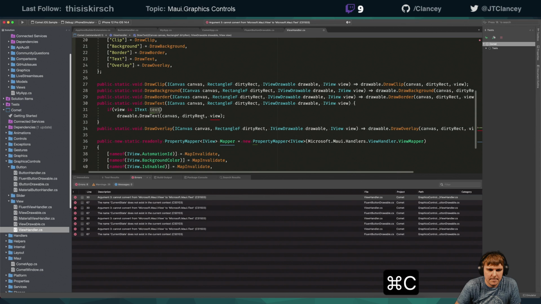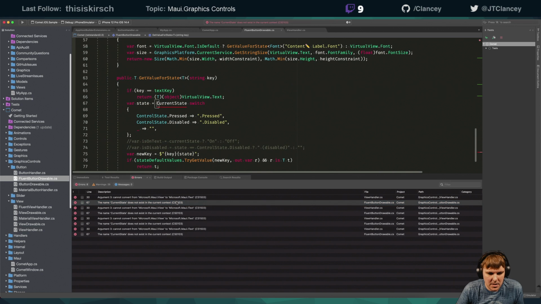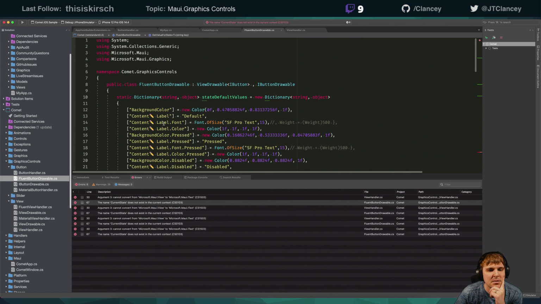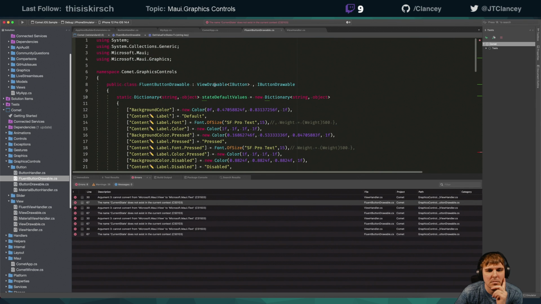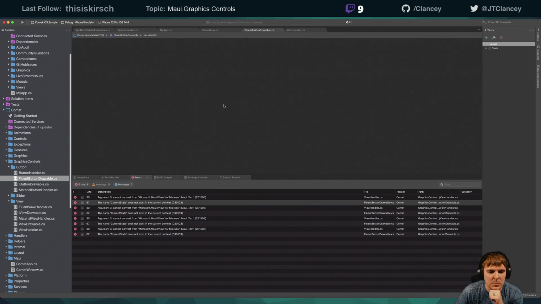There. That's right. I like it. Muy bueno. All right, so that's their current state. We don't have the state. The drawable needs to know the state. We can fix that.